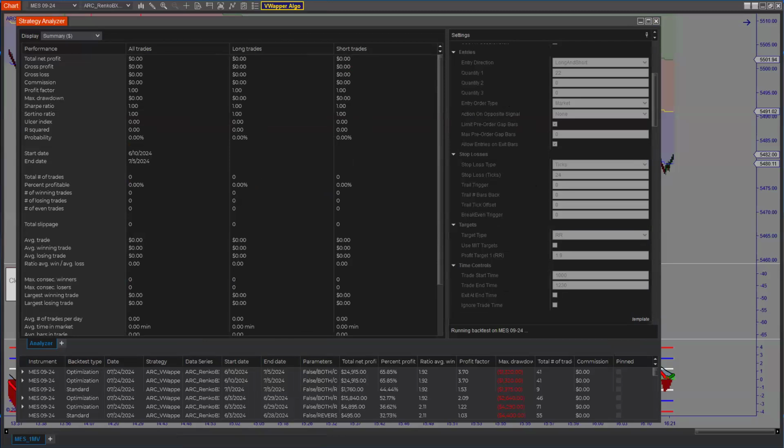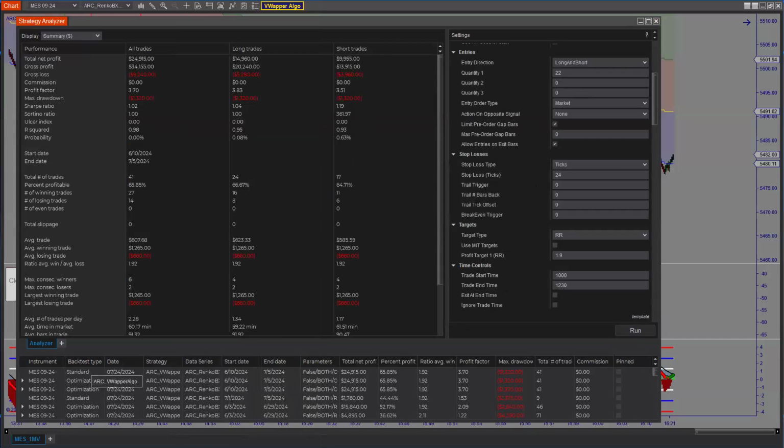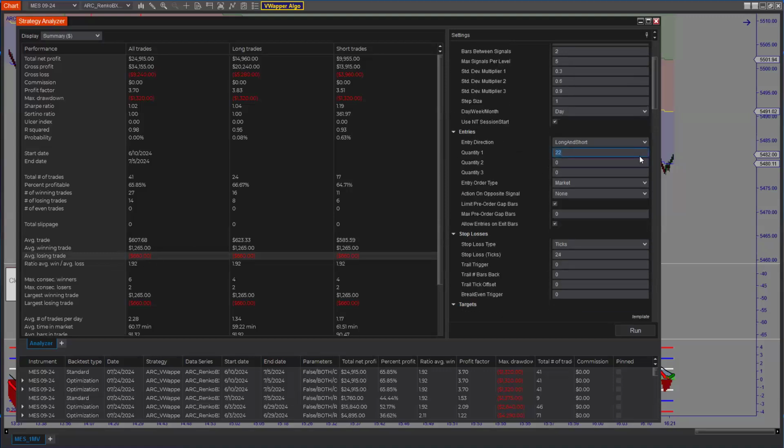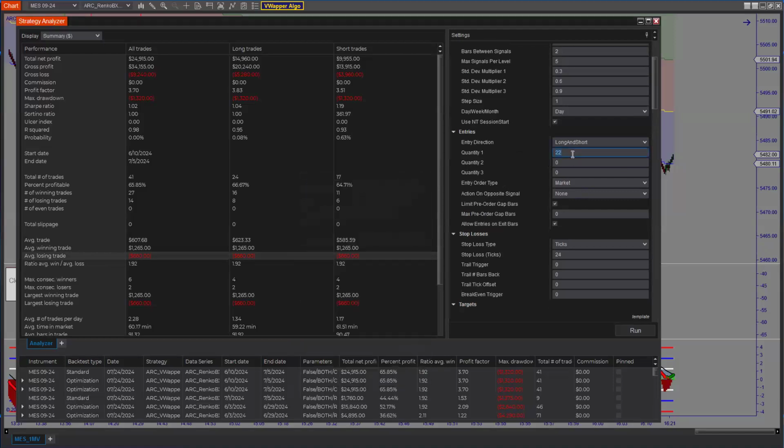So false, both off, reversal. Those are the ones. And the other thing I'm going to do here is resize the position, because the largest loser was 660. So what would that be? 33 bucks each, 30 bucks each, sorry. So 500 divided by 30 is going to put us more like 16. Let's resize that so we have apples to apples and run it again.